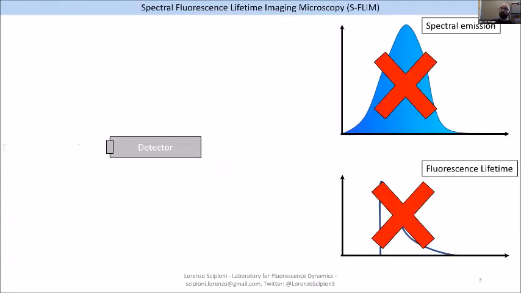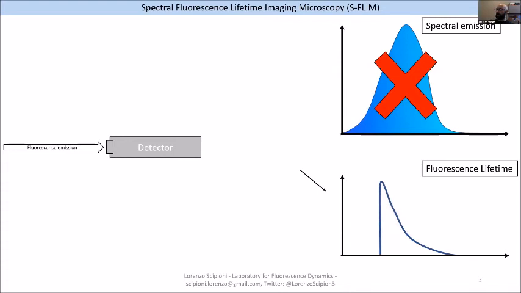So this is all very interesting, but all of this information is actually lost in normal microscopy settings, right? All the fluorescence emission is simply integrated by the detector, and we don't have these layers of information that allow us to know more about what the fluorophores are doing. Some systems, as you have also seen throughout this workshop, with dedicated electronics and excitation modality can actually detect the fluorescence lifetime at every pixel.